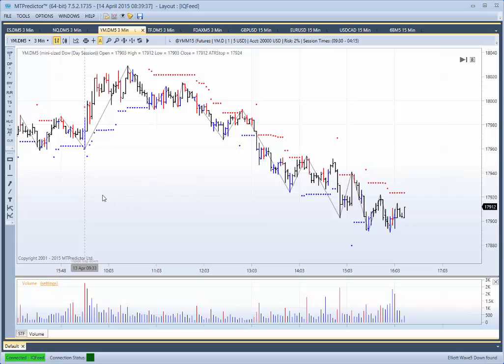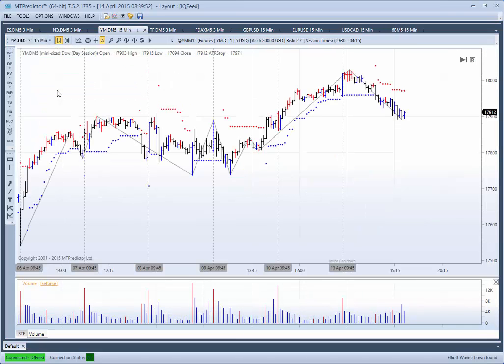So first and foremost, we go to a higher time frame chart. If you're trading a 3 or 5 minute or maybe even a 2 minute chart, which I'll look at a bit later in the video, we go to the higher time frame chart. So for this we go to a 15-minute chart. Why do we do this? Well, this sets the larger degree trend.